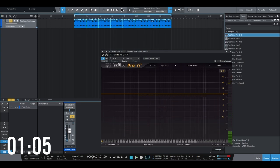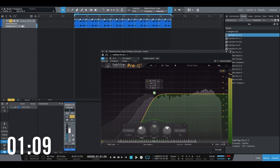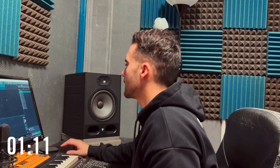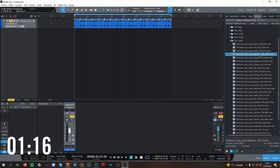I'm going to make a loop here because I like to work that way. This is more continuous, you know, it has a little bit of driving. I think we're good to go. We're going to go for some top loops.